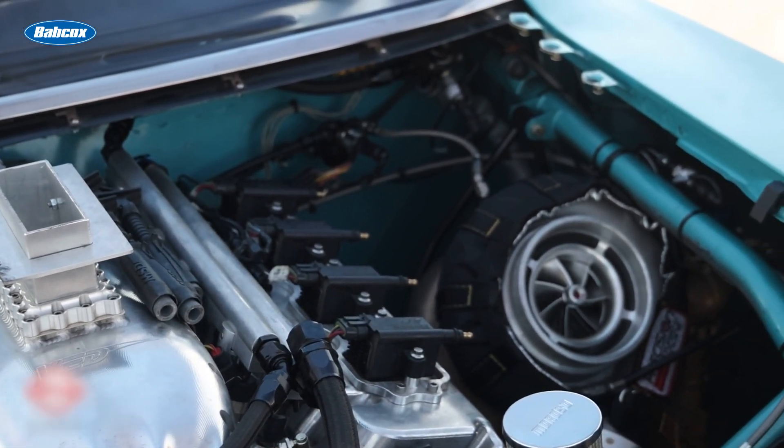A couple years ago — around 2017 or 2018 — we decided to do the Drag Week thing. I had quit racing pro stock in 2012. So we took this car, took all the body panels off, put a full blown chassis underneath it. The first year, we blew the motor up on a wheel dyno, which Kazi fixed free of charge. I said it wasn't his fault, but he did fix it.